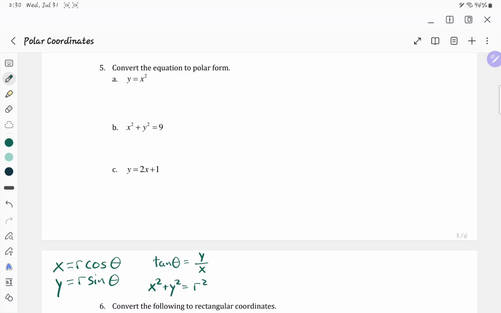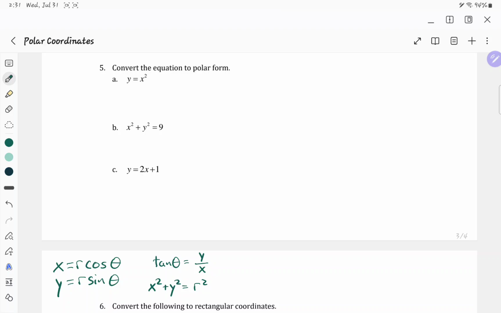So those are all based off just the same triangle written with polar labels and rectangular labels, and that's how our polar and rectangular, both coordinates and equations, are going to relate to each other. So right now we have these three that are listed here. We'll start with y is x squared.